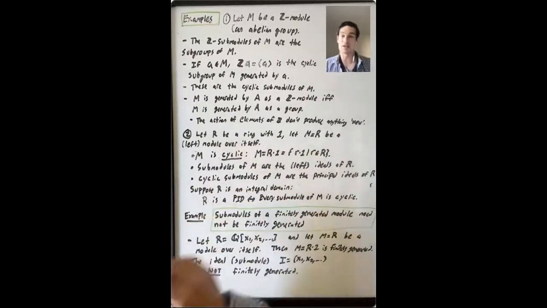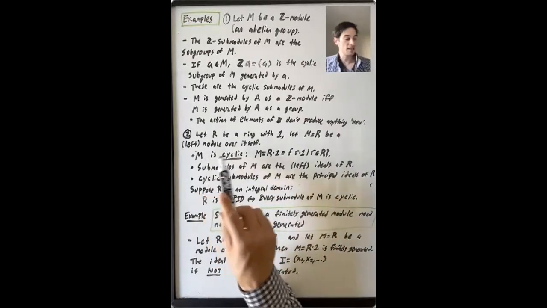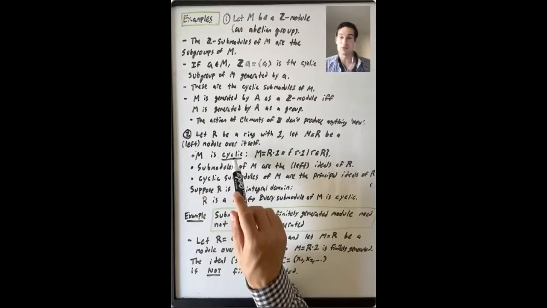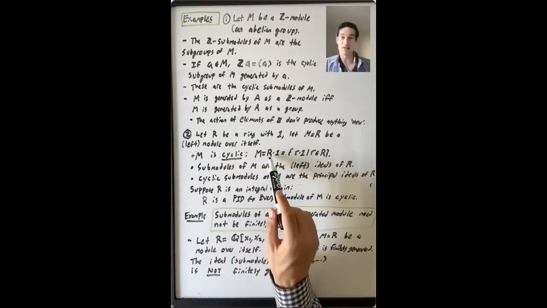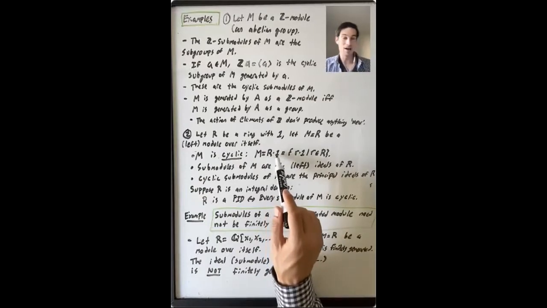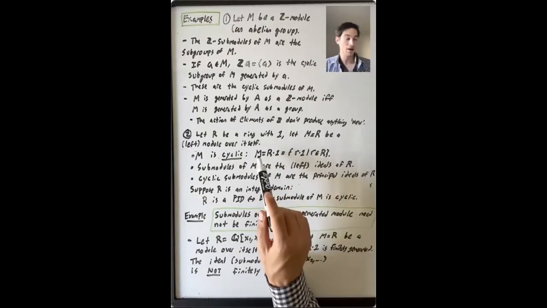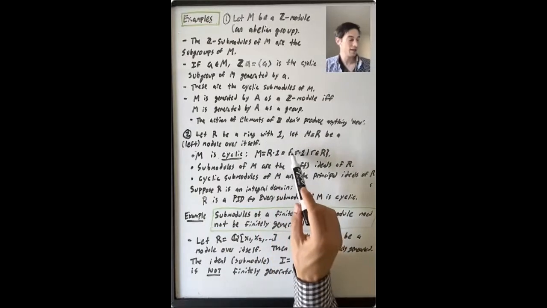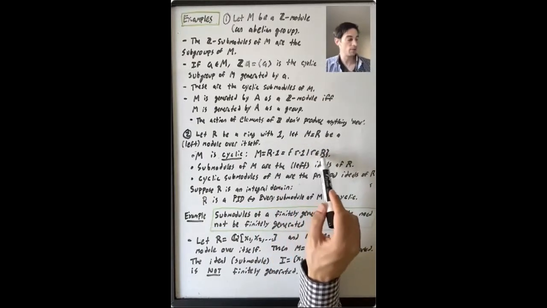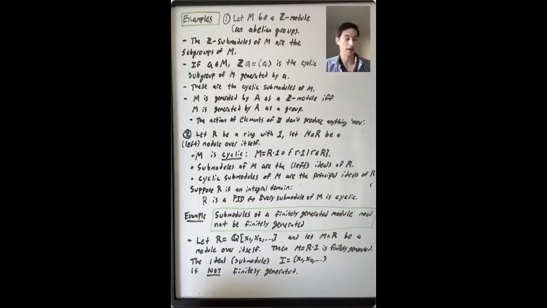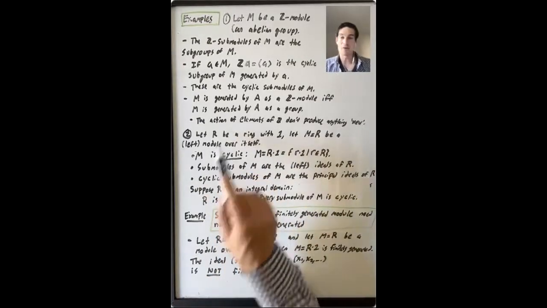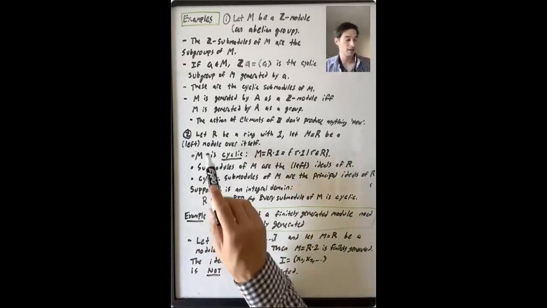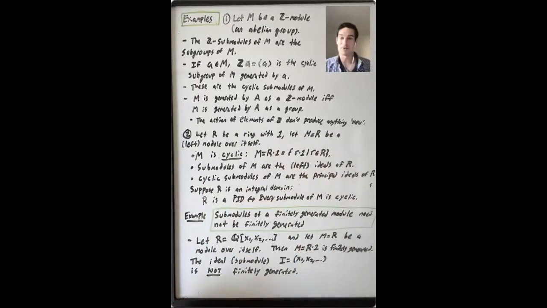I've written left here just to emphasize that R doesn't necessarily have to be commutative. Well, this is a cyclic module. M is everything of the form something in the ring R times the one fixed element 1 in M. So it's important that our ring have a 1. It's the set of all things that are R times 1, where R goes through the elements of our ring. So no matter how complicated this ring is, this is a cyclic R module.